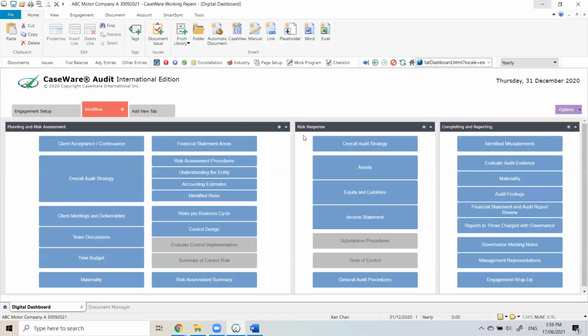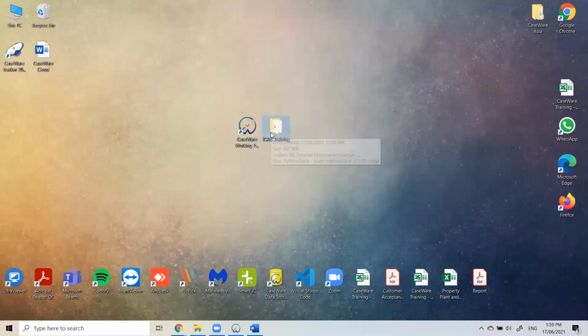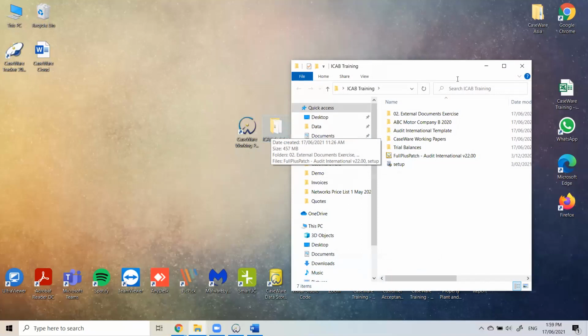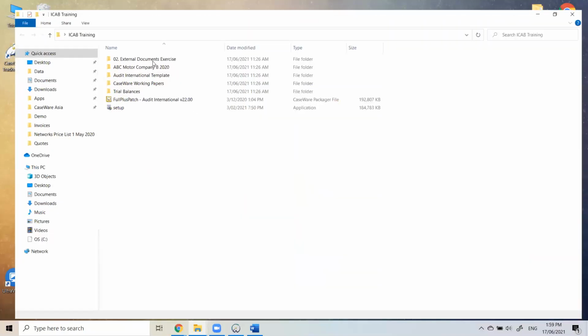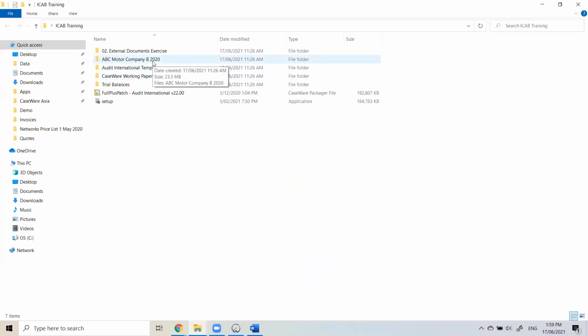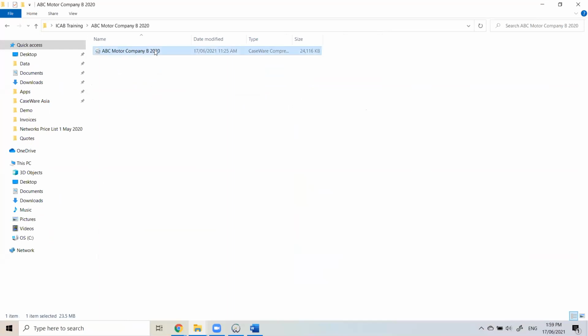minimize this, and I'm going to go back to the ICAB training folder. In here, ABC Motor Company B, this is also a Caseware file, but this Caseware file is only one single file. Okay, how did we get here?